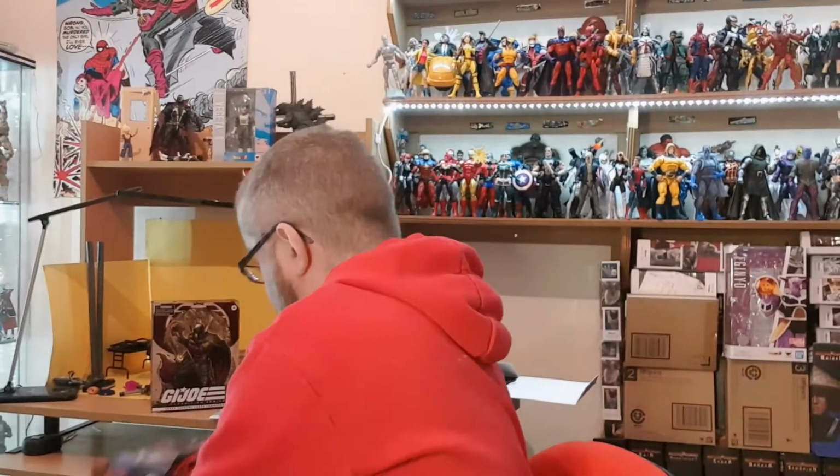And the last box, of course, is from my long-term dealer himself, Toys-R-Rama, Nick Lacey. And these were pre-ordered, I would say June, July last year. I paid for them the minute they went up on pre-order. So they have only come into stock recently. So delighted to get them. Finally. And these are S.H.Figuarts figures.